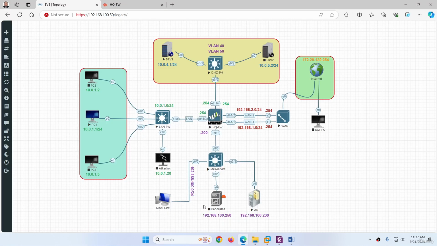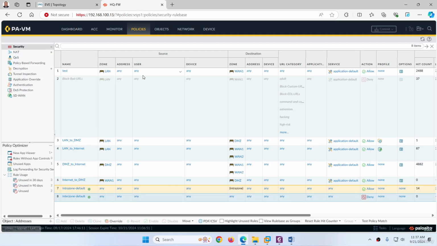So let's go to our lab. Okay, so this is our firewall. I access it through management. Okay, this is a cloud, and this is my firewall. And here what I need to do is go to policy security, and here I can create a new security policy. There is a test policy and a LAN to internet policy right now, but there is no application. We need to disable this one, by the way.